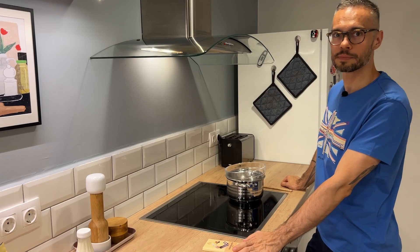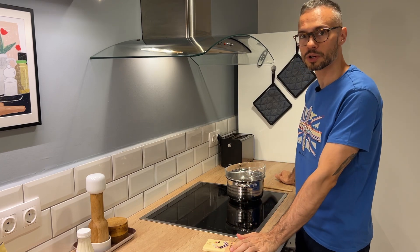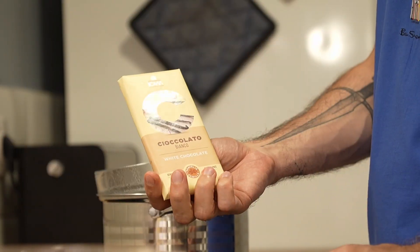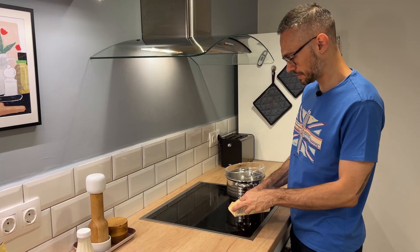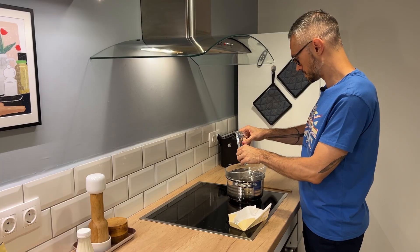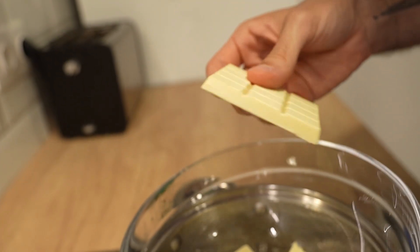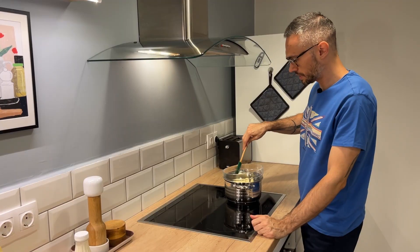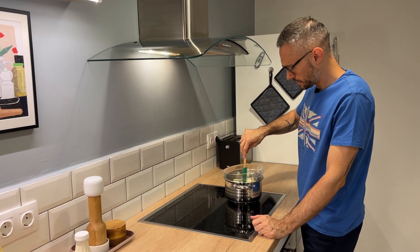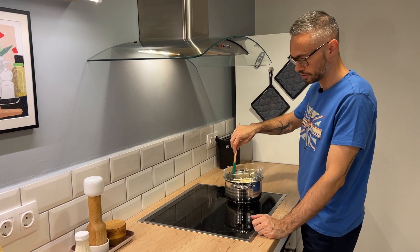To start our raspberry trifle, I'm going to melt some white chocolate. I have a bowl set over a pot of simmering water, and I'm using this really good white chocolate — this one happens to be an Italian one, but you can use your favorite brand. White chocolate melts rather quickly, so you want to hang around and watch it, because if you leave it too long it can scorch a little bit.